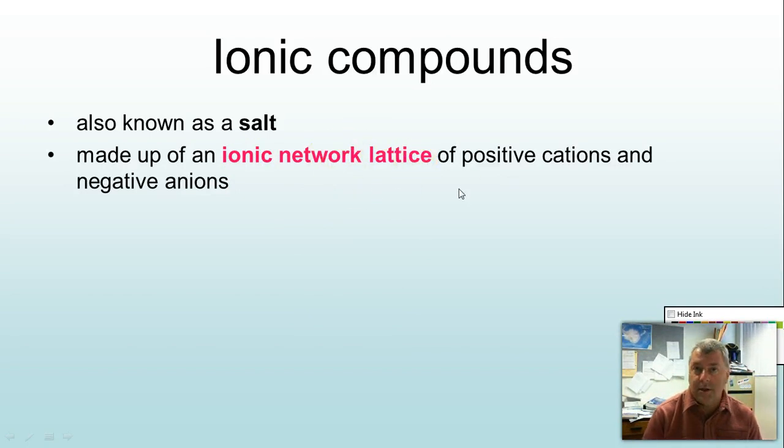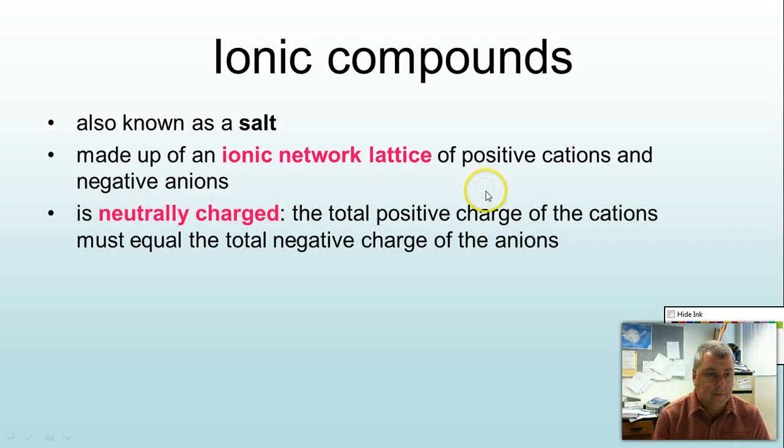By lattice we mean scaffolding, or a recurring unit or structure that can be seen reoccurring. So we're not talking about two ions joining together, we're talking about millions and millions of them joining together to make this lattice type structure. And it's a network because all the bonds are going throughout it. It's not two-dimensional, it's three-dimensional. It's lots of positive cations and negative anions, thousands and millions of them. Overall, the network lattice is neutrally charged, because there should be a cancellation between the positive charges and the negative charges. So overall, the ionic compound should be neutral.